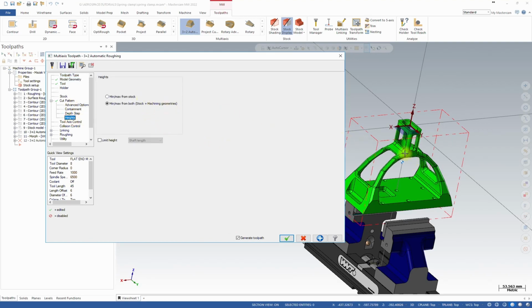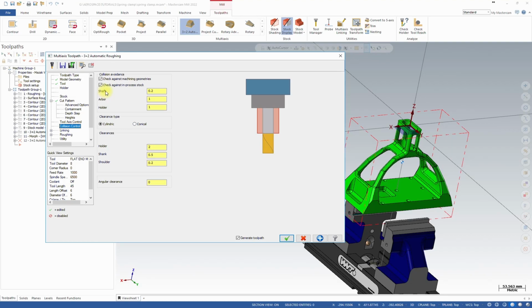So now my depths are being calculated based on the whole 3D model plus the stock. So I'm going to leave it as it is, but then we come back and we will do adjustment in here. Okay.